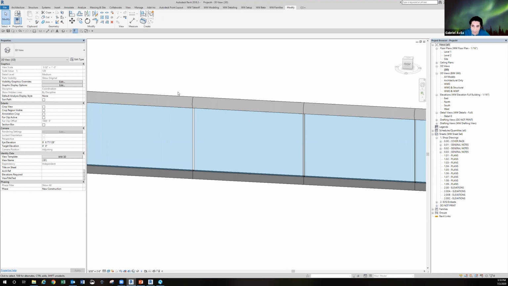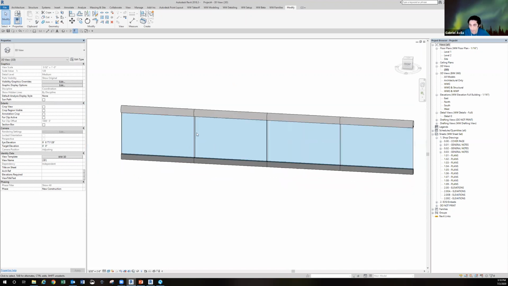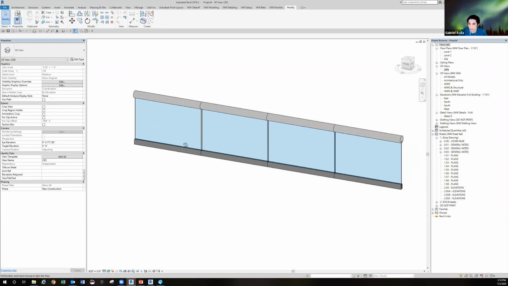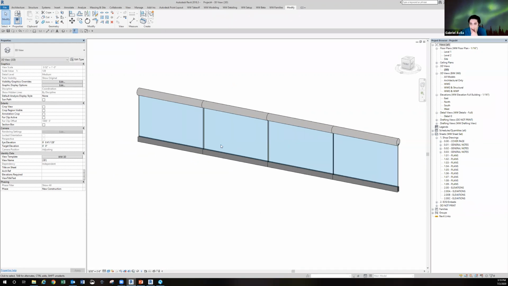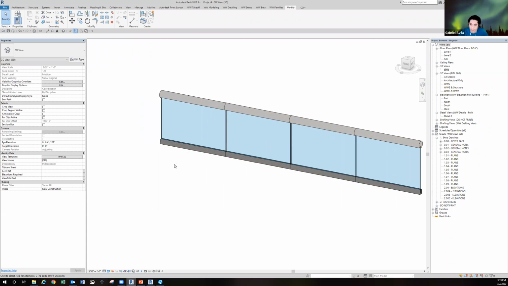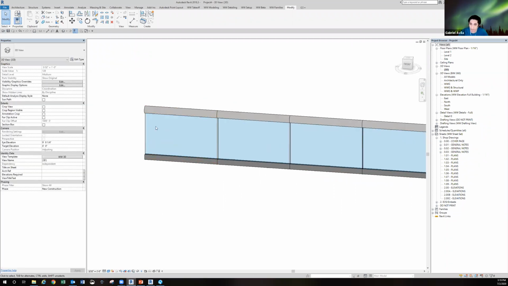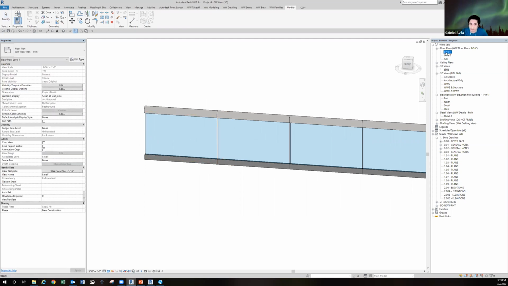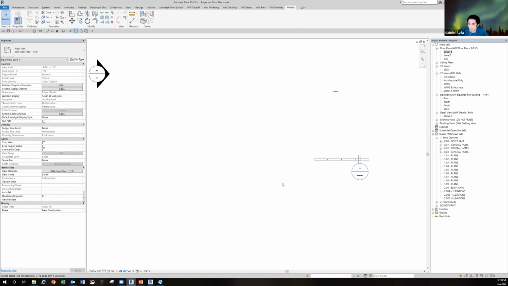There you go. Your cap now runs through, your base shoe runs through, but you have that gap of 1 inch that you would need for the glass. I think we could probably update the family to have different left and right gaps. The reason I say that is because if there's a corner, let me go ahead and make a new one.